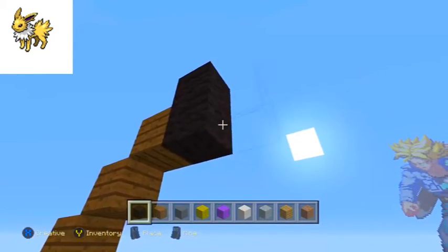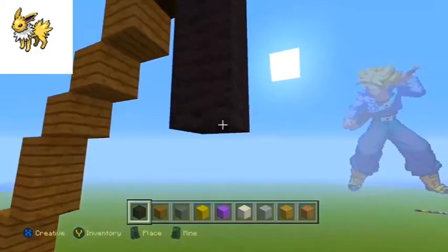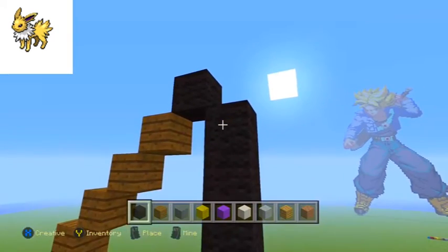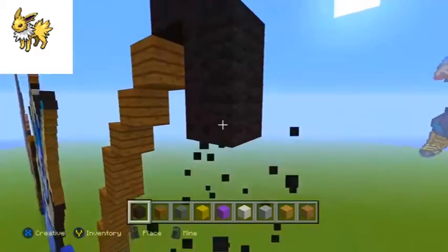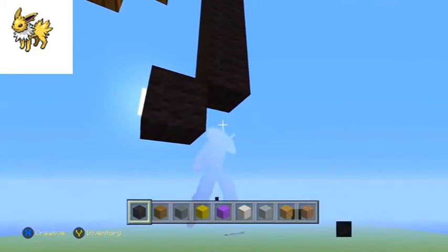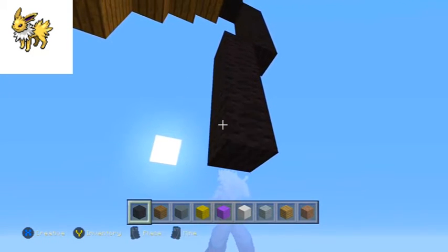Now go down right diagonal with the black wool, and then go down twice. Go down three times, so you should have a column of four. So, one, two, three. One, two, three, four. Here we go. Oh, sorry, I got mistaken. Down left diagonal once, and then go down twice, and then down left diagonal once again.